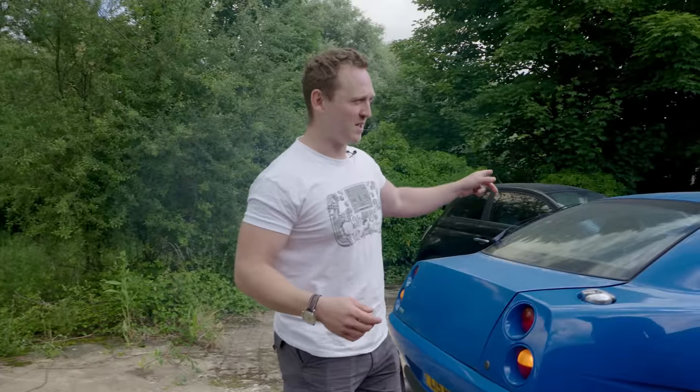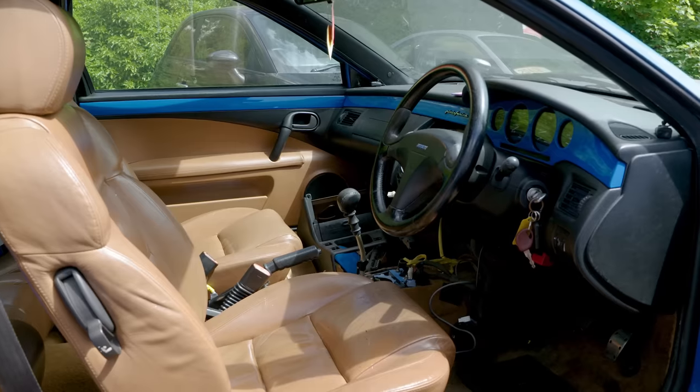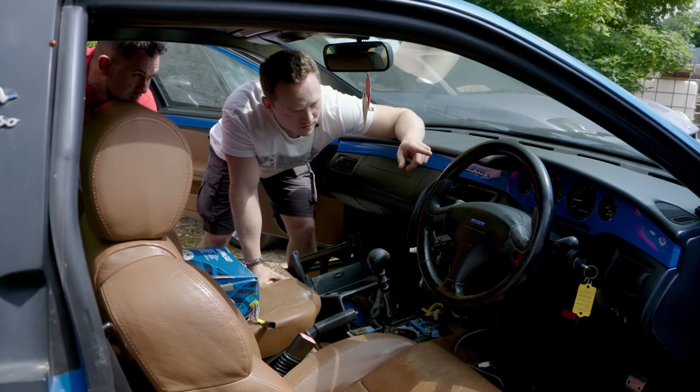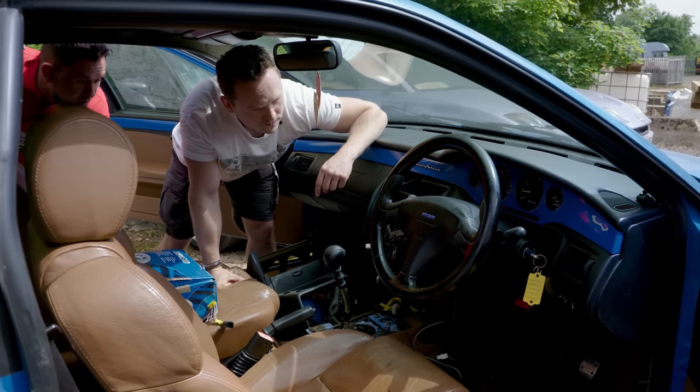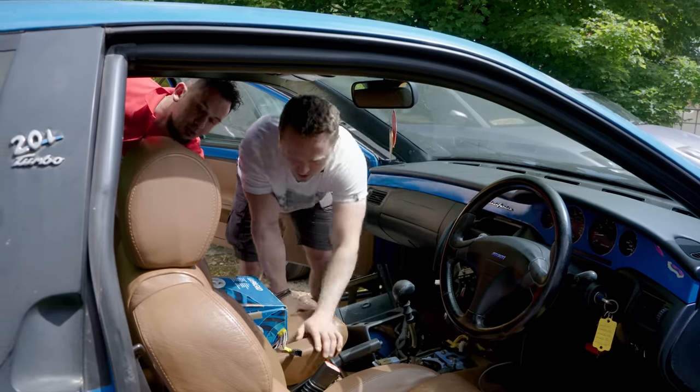So we possibly need to change the turbo. Yeah. Okay. Interior, let's have a quick look. I think it's magnificent and I love the seats. It looks super comfortable. The oil bar pressure is really good. Ooh. It's 3 bar. Okay. So we've got a healthy engine. Yeah. So the service history is probably going to be quite good, which we have there.